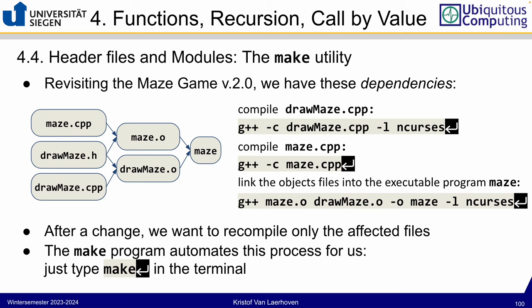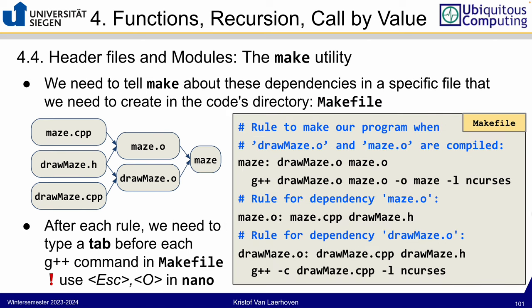But also, I want to make sure that you know this. So also here on our very basic terminal interface, we have this one command which makes things a lot easier. The price we have to pay, however, for that is that we have to specify for make what needs to be done. You know, which files need to be compiled and which things need to be linked together. Because make can't know this. And for that, we need to create a makefile.